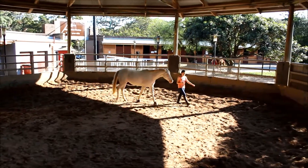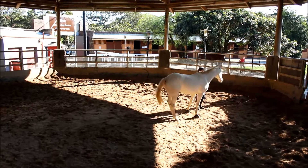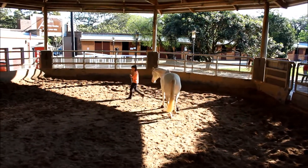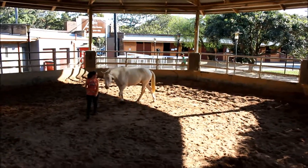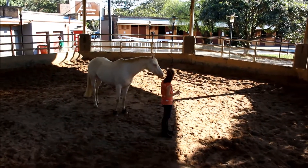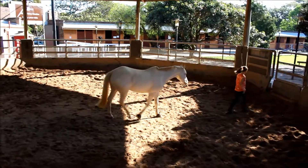Just to add a quick point as well: if your horse doesn't want to do the join up and you stop — and they're looking at you but don't come in at all, or they keep trotting around — as soon as you've given them the chance to come in and they haven't, and they're showing no sign of putting any effort in at all, send them back out again, drive them really forward, and just keep repeating the process until it happens.